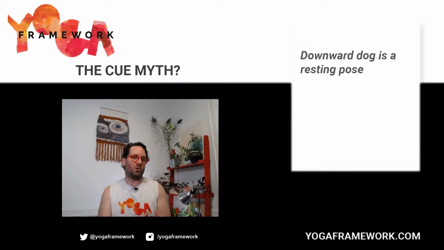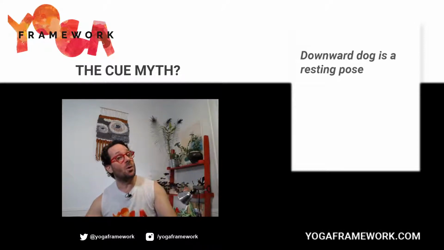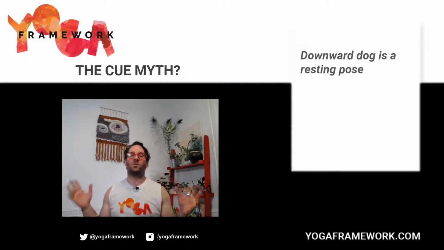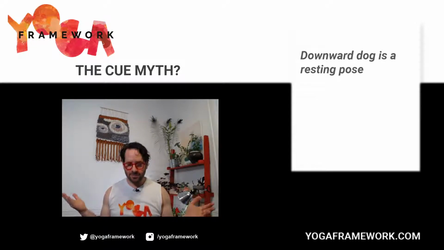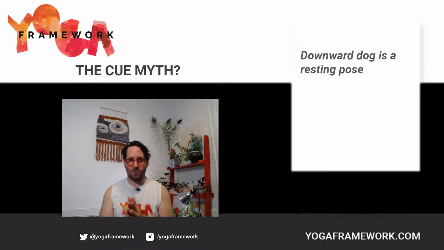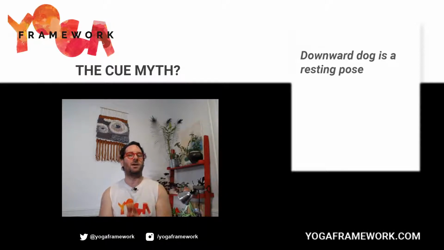Because that's what happens. If you go to a studio, cues tend to be passed around, and the best cues kind of stay around and it becomes a little cue pool, and then everyone's just saying the same things, and it's kind of lame on a different level if you're practicing a lot, but whatever. That's why it's important to understand the articulations and everything and come up with your own stuff. But downward dog is a resting pose. A lot of people say this. Based on what I just talked about with passive stretching, is downward dog a resting pose?